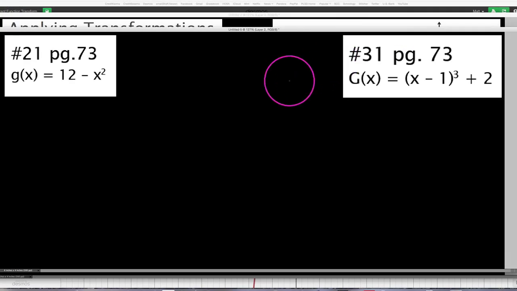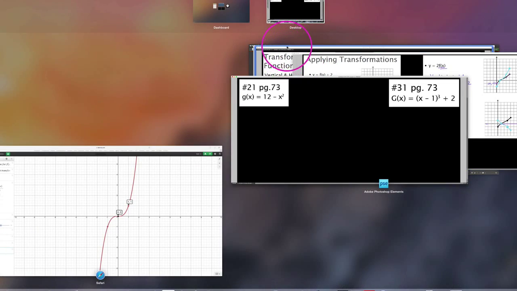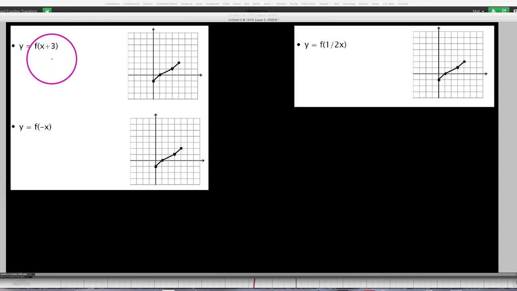So let's go ahead and take a look at just a couple more transformations here. I got them hiding right there. If we were to take f of x plus 3, now again, we were adding or subtracting onto the x values, which is going to cause horizontal shift. But because horizontal shift is backwards, this is going to shift left 3 units. So grabbing all of these here, we'll go left 1, 2, 3. Take the x value, move it left 3, move this one left 3, move this one left 3, and so we get this here.